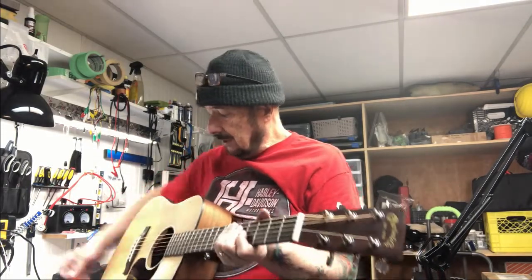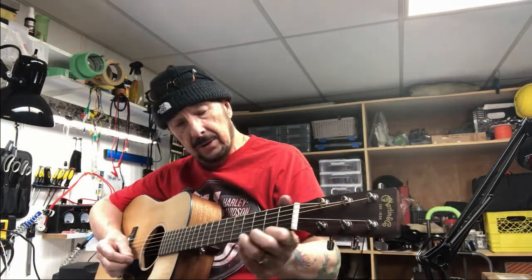A nice thing to do is also check all your strings, all the way up, to make sure you've got no fret buzz.